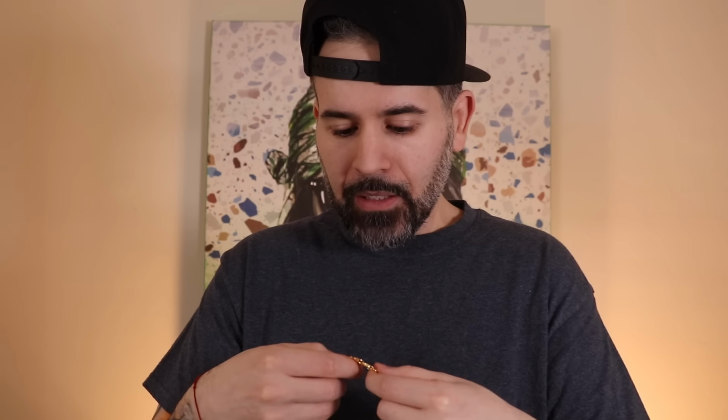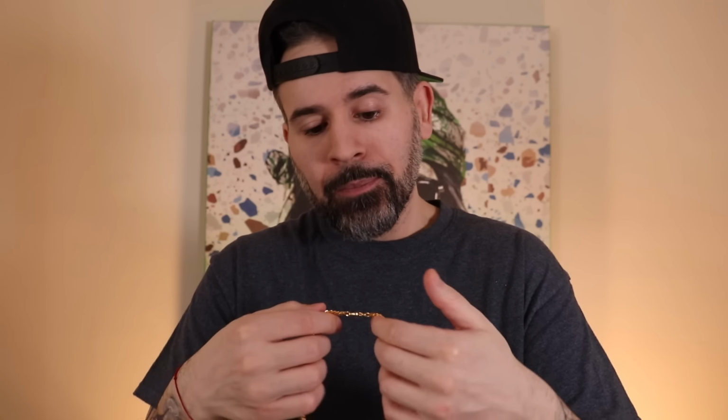I see something already that kind of like, wow. So before I get into giving the details and my opinion on these chains that I've literally just opened, one thing that I prefer, especially on a Miami style Cuban link, is for it to have box clasps. These have lobster clasps, which are not my favorite type of clasps at all. Generally 5 millimeters and under in solid gold Cubans, they definitely come with lobster clasps. Some jewelers, like my jeweler, are able to do them in box. I like a box Cuban. That's just my personal opinion. Lobster clasps, after a certain amount of wear and time, that spring breaks off and it just becomes a big shit show. So that's just my opinion.